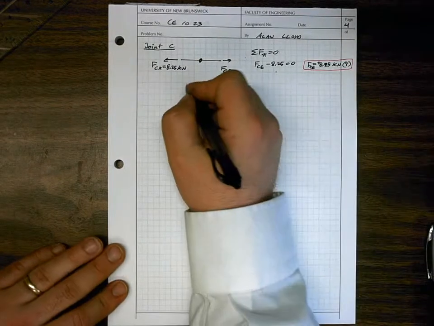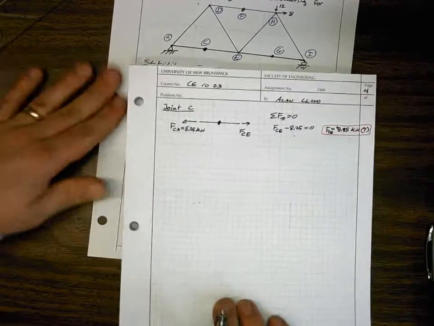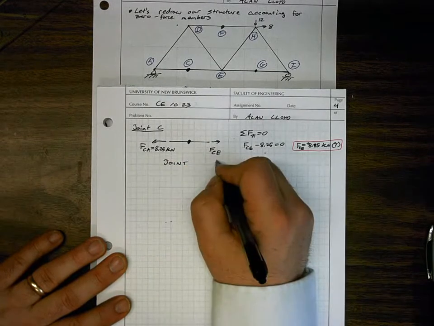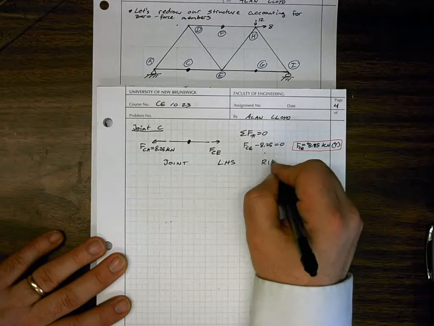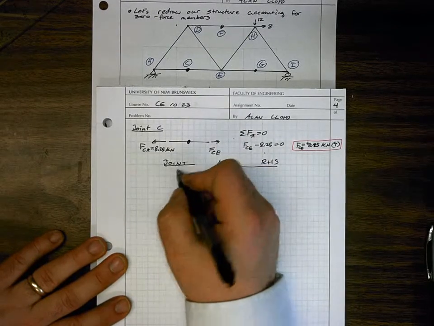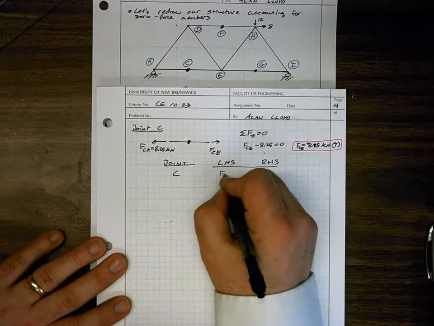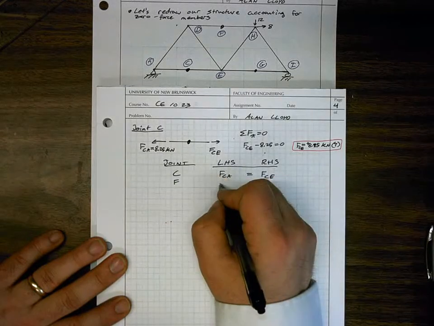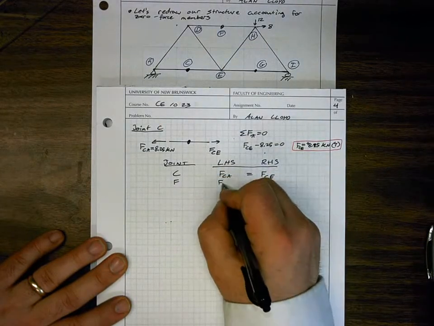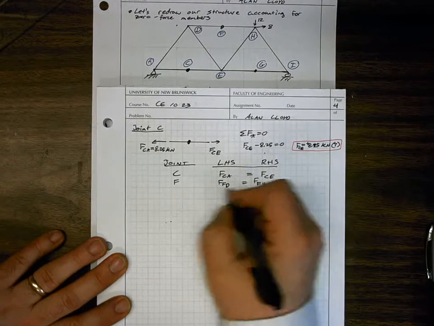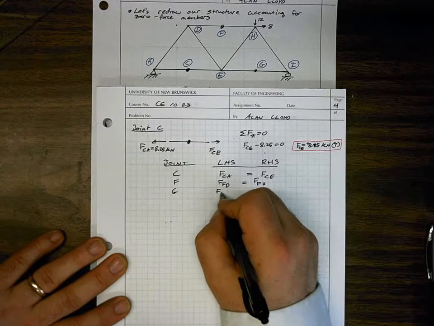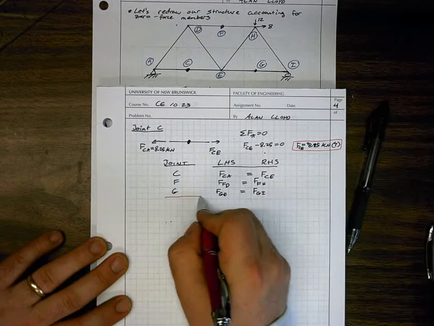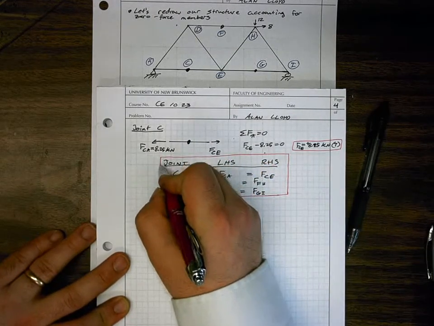So let's go ahead and do that for the remainder of the joints like that in this structure. If we look at our diagram here, we have the left-hand side of that joint and the right-hand side. So if we had joint C, which we just did, the left-hand side is FCA, and this is equal to FCE. If we had joint F, up here, the left-hand side is FD, and that's equal to FH. And then joint G, we have FGE, and that's equal to FGI. So we don't know some of those values yet, but we know enough to not have to do the calculations at those individual joints anymore.